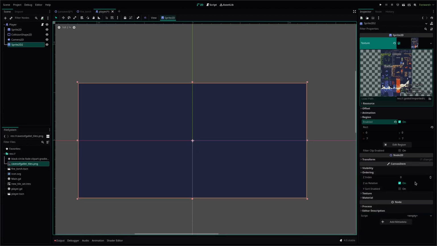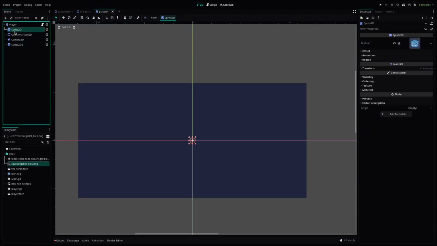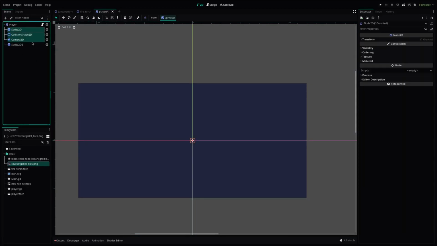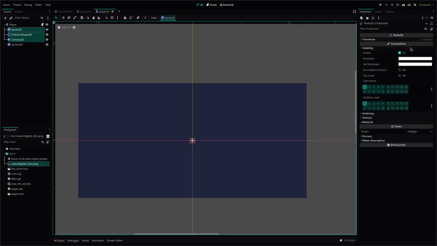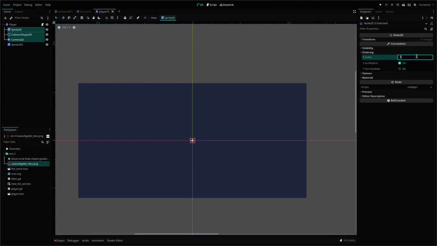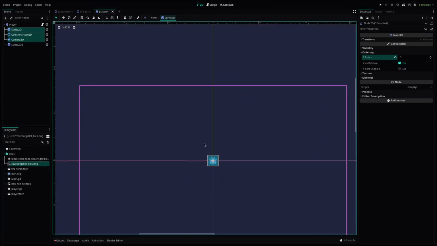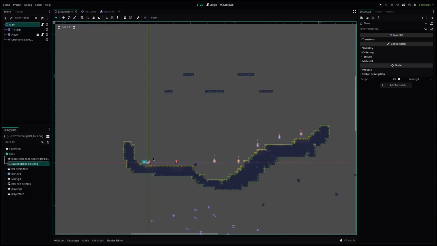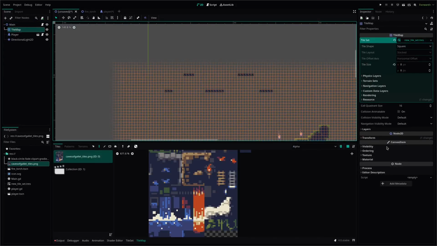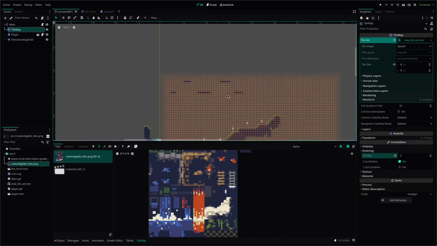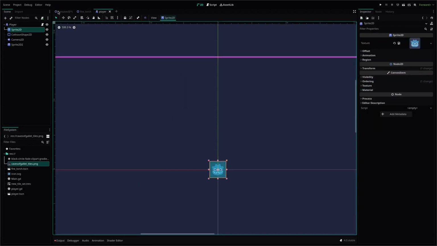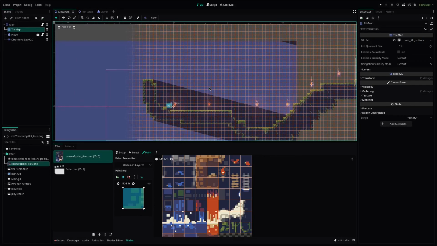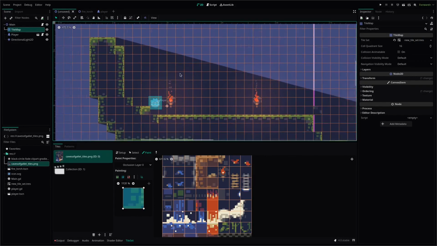So under ordering you can see Z index is 0, so let's select all of this and change their Z index to 1. You can see the player appears before all of that, and here we can change the Z index of the tile map to 2. This is a personal choice, you can of course change it later. So let's go to the player and save, and we can see shadows now.